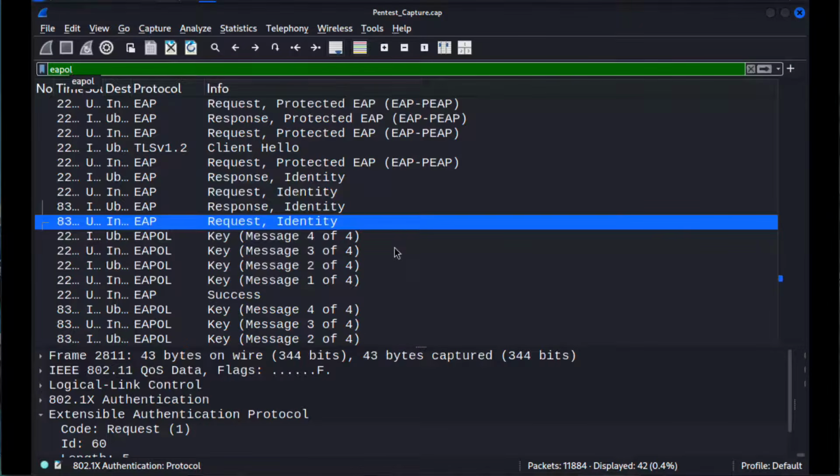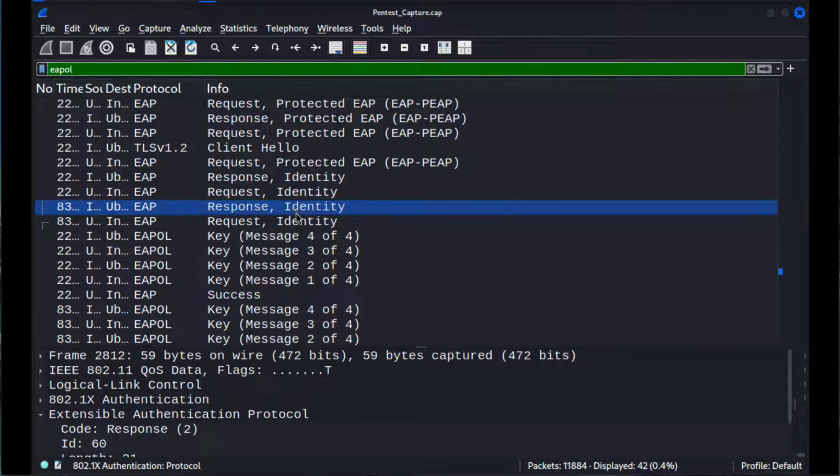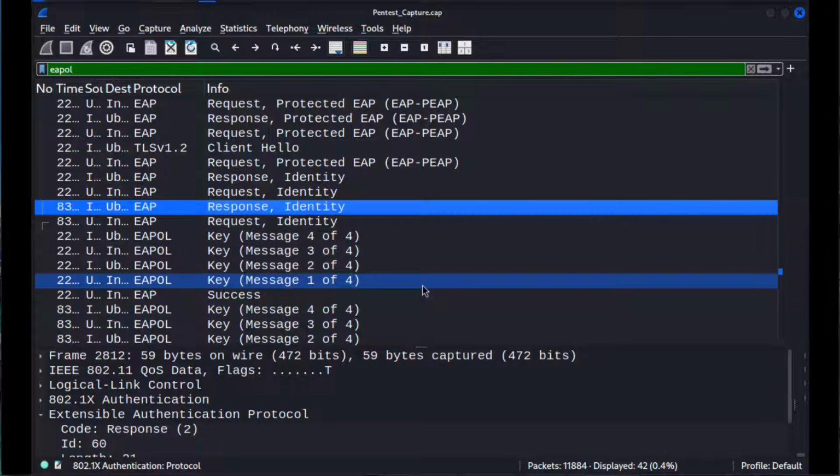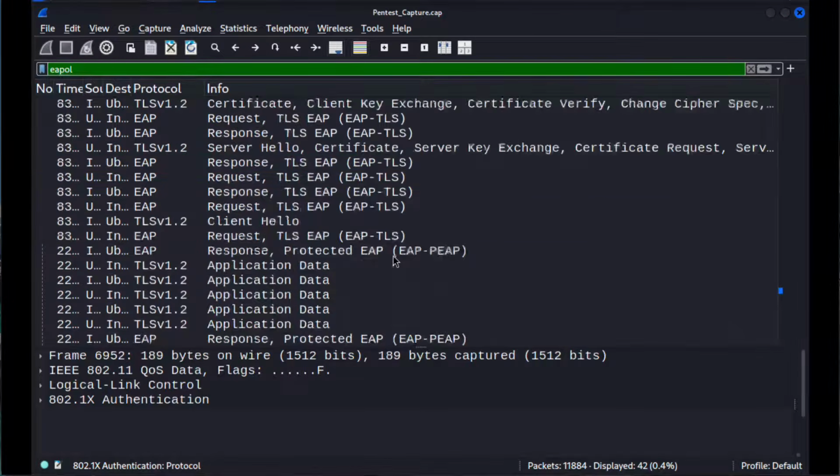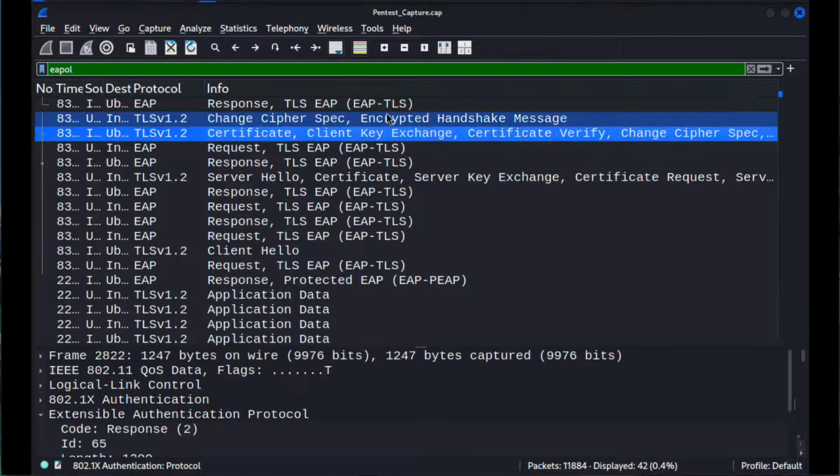So we'll put that in there without the BSSID first and just see all of the EAPOL traffic. If we quickly look at this network, it looks like we have some protected PEAP. So that's definitely vulnerable to attack usually, unless they're checking the signing certificates. We have some response identities, which likely have some potential usernames in them. We have our message 4 of 4, 3 of 4, 2 of 4, and 1 of 4, which is our four-way handshake. So that's likely the one that we saw there. We also see EAP-TLS up here, which is probably not going to be available to attack. And we see some client certificates, which could give us good data to formulate attacks using similar data inside the certificates we use on, say, an evil twin attack.